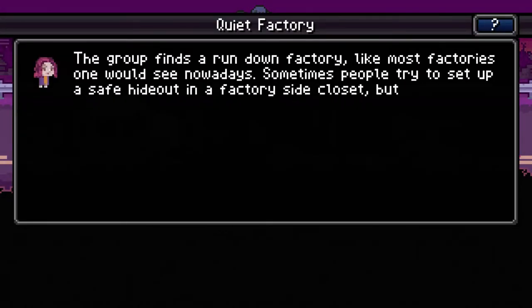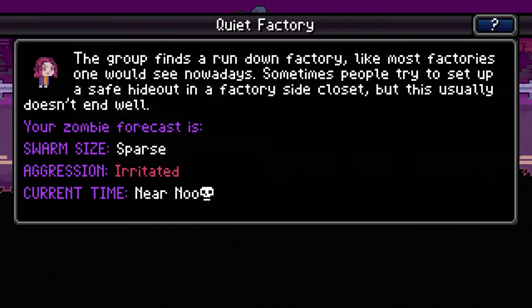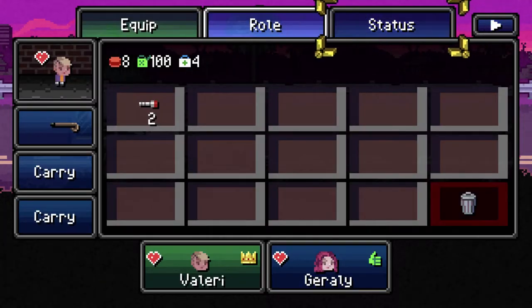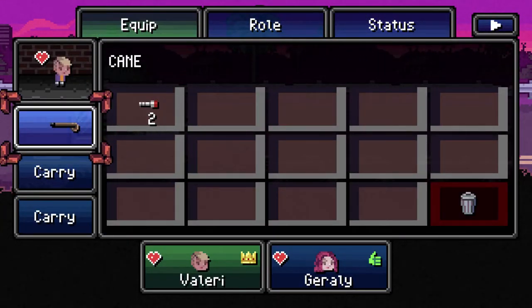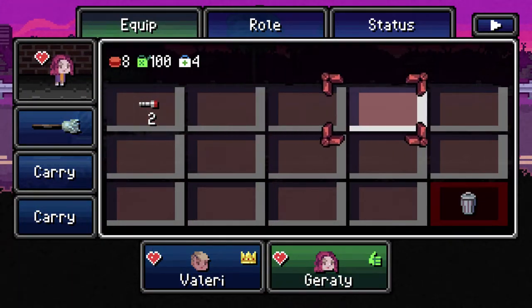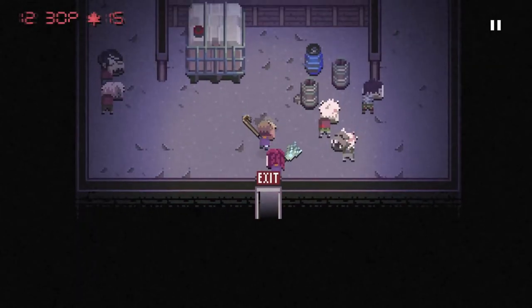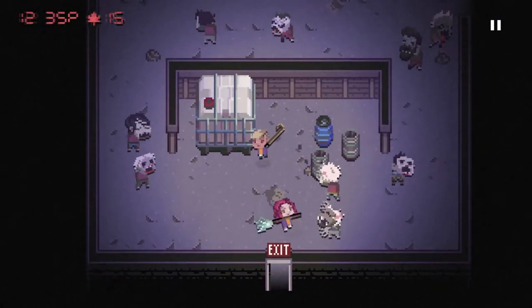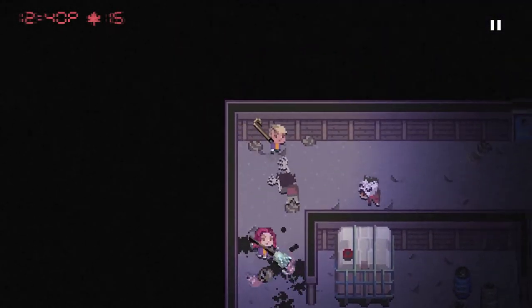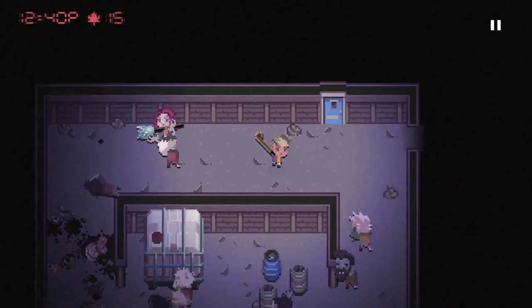Group finds a rundown factory, like most factories one would see nowadays. Sometimes people try to set up a safe hideout in a factory side closet, but this usually doesn't end well. The zombie forecast is swarm size sparse, aggression irritated, current time near noon. Okay, so I have, what is that? A cane? My weapon is a cane. Alright. And you still have a mop. Let's watch out for better melee weapons.